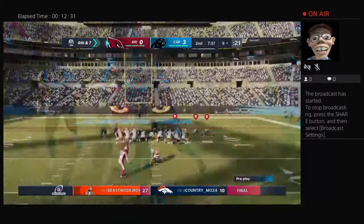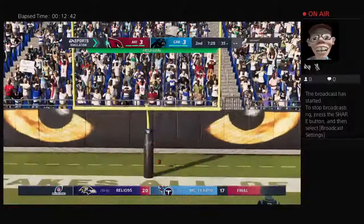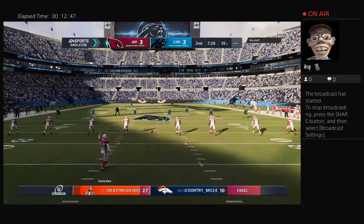Well, they certainly had success throwing the ball on this drive, and not as much running it as we just saw once again on that last play, stopped after a very short gain. But I wouldn't abandon the run totally, because otherwise, pass rushers just tee off on your quarterback and makes it very, very difficult for him in that situation.